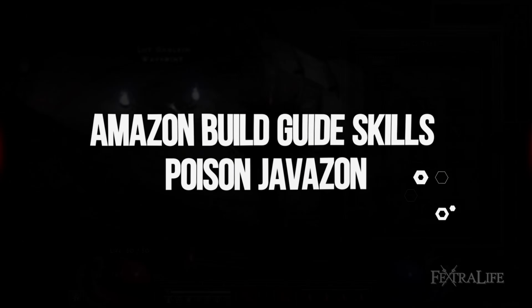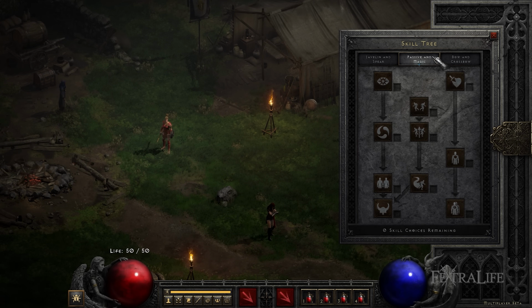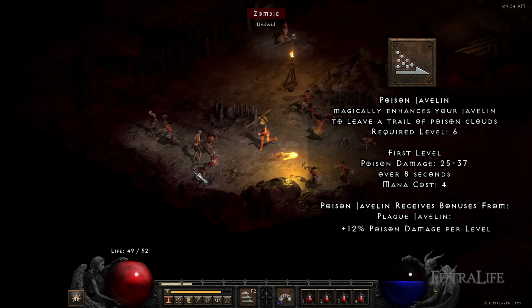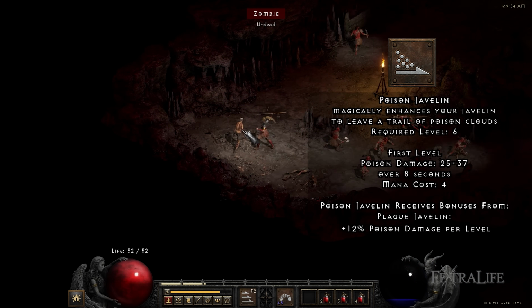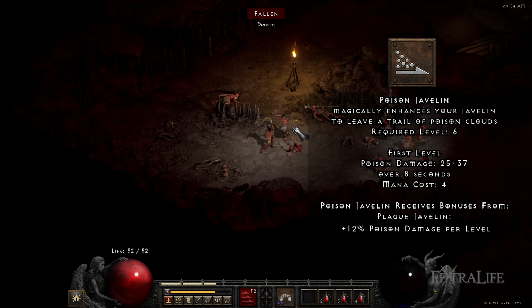The Poison Javazon focuses on the Javelin and Spear tree, but you'll be spending some points in the passive and magic tree as well. The Poison Javelin skill is unlocked at level 6, and you'll be using it as your main skill until you unlock Plague Javelin. When you throw a javelin, it'll leave a trail of poison which infects enemies and deals poison damage over a long period of time.